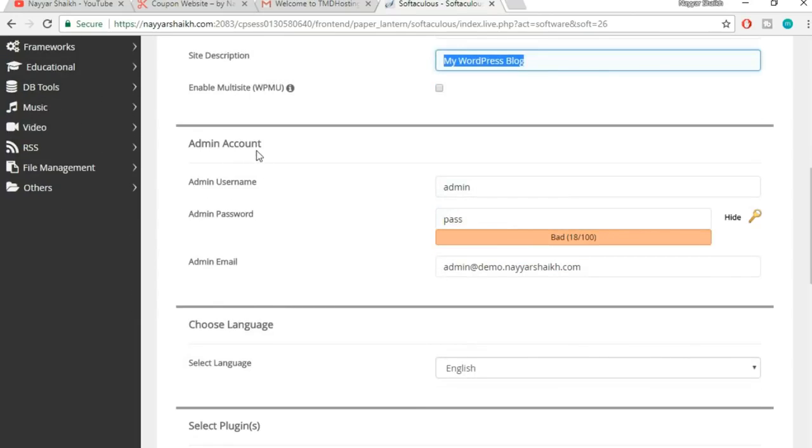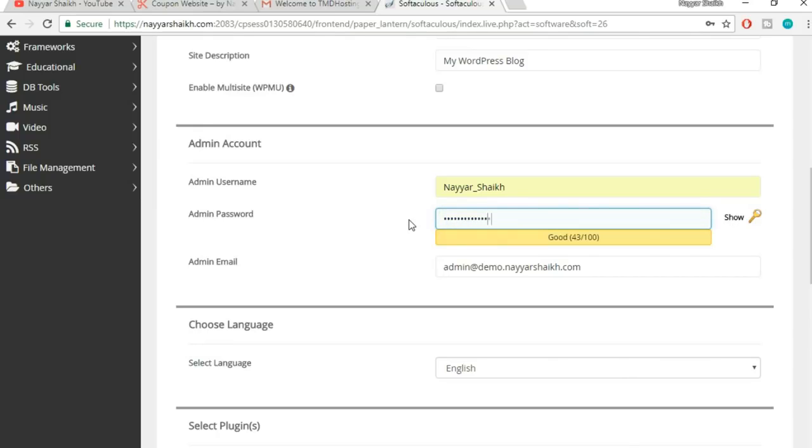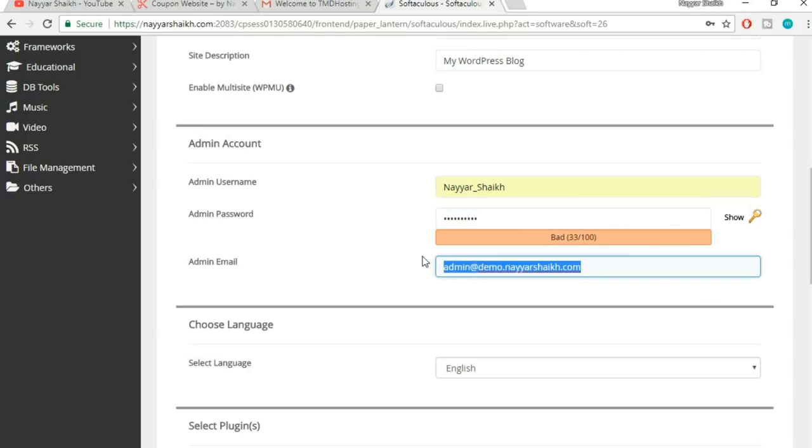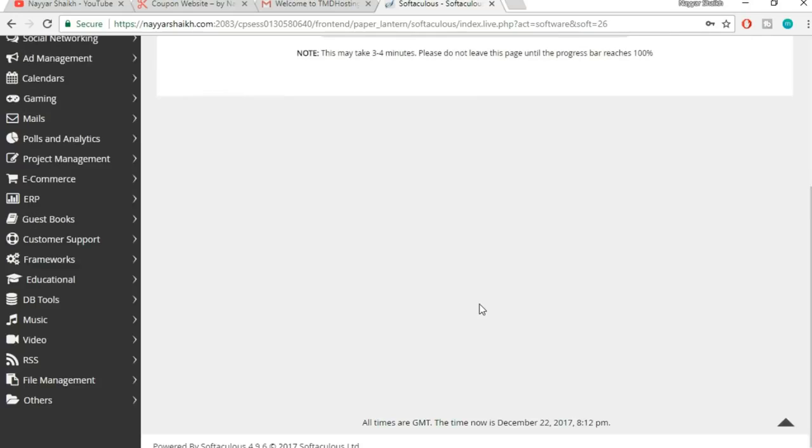Now here we have a very important thing, the admin account. You have to select your username and password. Don't ever keep the default. I know there are many people who are too lazy. They say, okay fine, I'll change this later on. But don't make that mistake. Just change it from here, and put in something unique that only you can remember. After that put in a password over here. At the bottom you'll see the admin email. Put in any email address which you have access to, and go at the bottom and click on install.